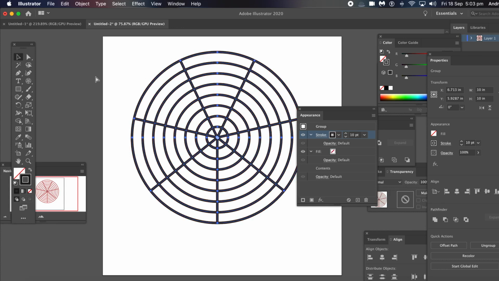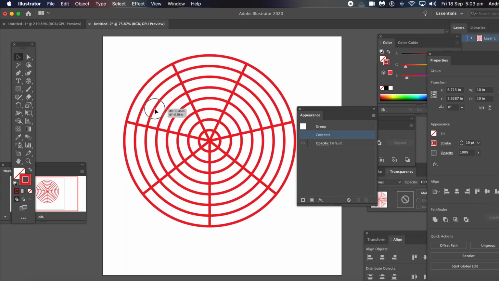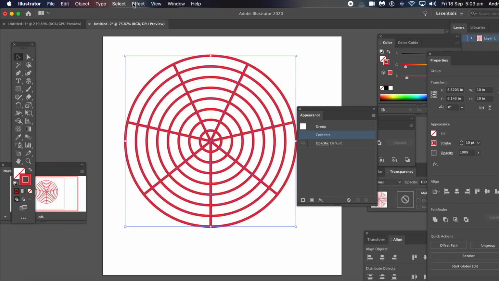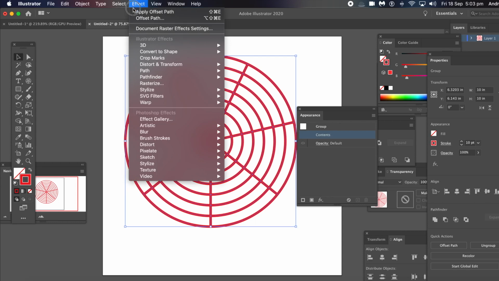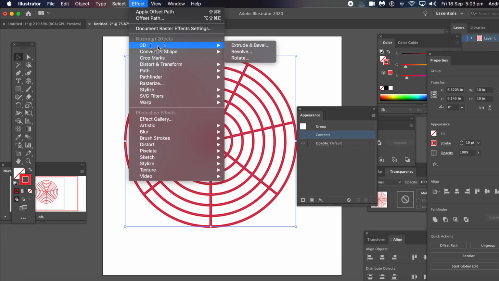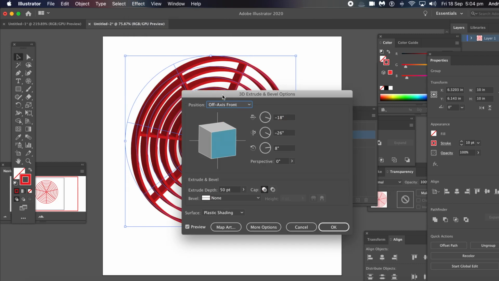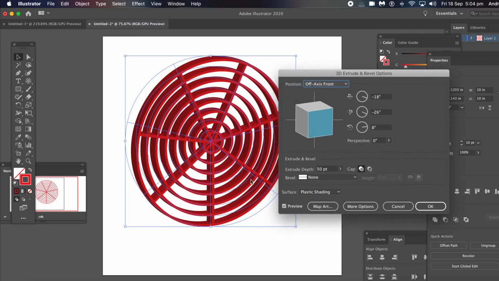And of course, you don't have to just add offset, you can add lots of other different effects as well. And it doesn't have to be added to the stroke, it could be added to the fill and those sort of things. Some work better than others. Well, you can also do effect and warp, maybe go to arc. Now, for some weird reason when I was doing this, I actually did it a bit later with warp, and it didn't do it live. The preview wasn't working particularly well, but it should do. I don't know why it wasn't.